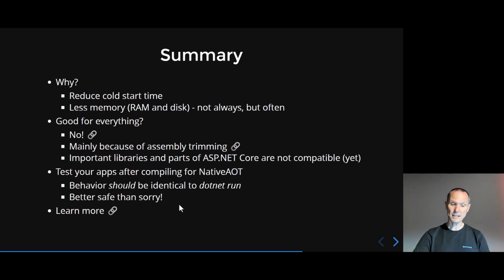Finally, my last thing here is: test your apps before you put them into production. Because if you do dotnet run, you are not executing ahead-of-time compiled code. If you do dotnet run, .NET will only emulate the behavior of Native AOT compiled code. It is very likely that you can find all the bugs if you simply run dotnet run or press F5 for running the debugger, but at the end of the day, and I had that myself, there is a difference when you execute the application really with Native AOT compared to dotnet run. So you have to do extra testing. Better safe than sorry, as I wrote it here.